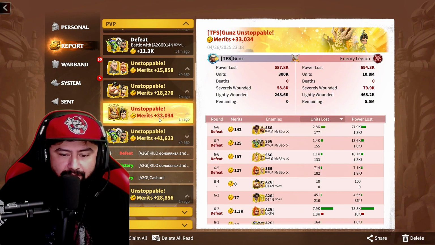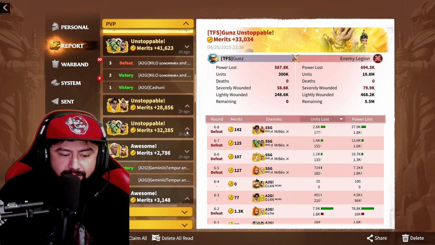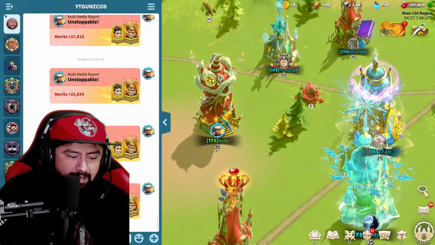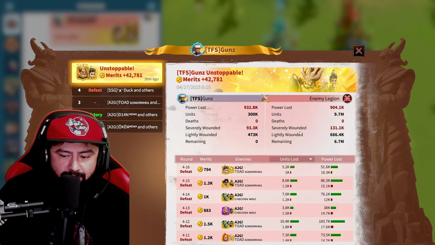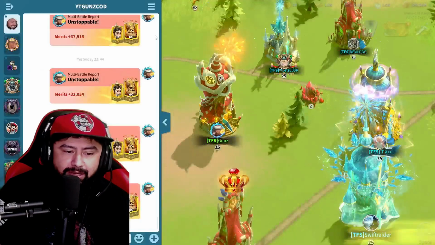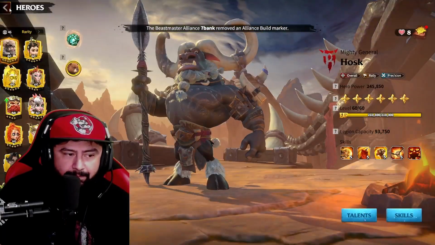So you can see here, non-rage, positive results, 33k, 32, that's my max, eh? So you guys can see there. Even I have some other reports here, and I will go into everything, don't worry. 32k, 42k. This one was with rage. You can tell which ones were with rage because of the amount of lightly wounded, but it's just straight up meta, guys. It's just straight up meta. Let me show you guys the build.